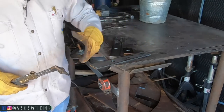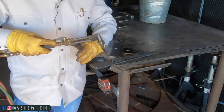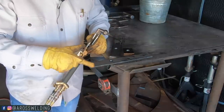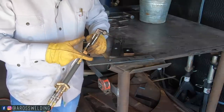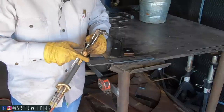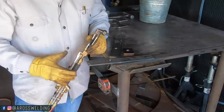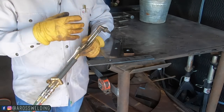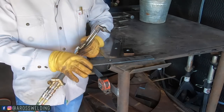But one thing I wanna do to these plates before we weld them on is I wanna trim off the corners. I'm gonna make a cut like this and like this. That way, whenever we weld these ends, we're not welding straight across the face of that channel. We're welding at an angle here and an angle here. That's just to help with the integrity of the channel, to lessen the chance of weakening the channel that we're welding these to.